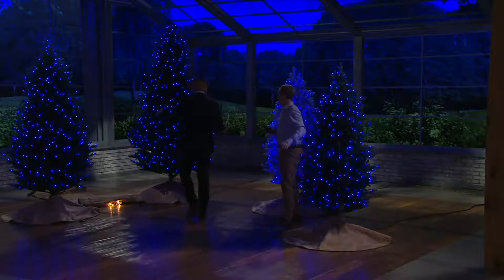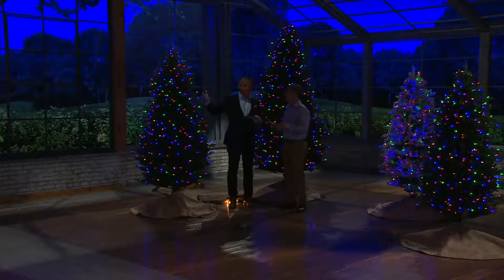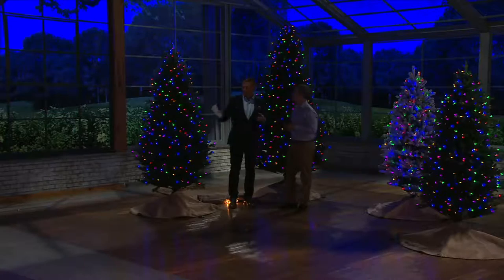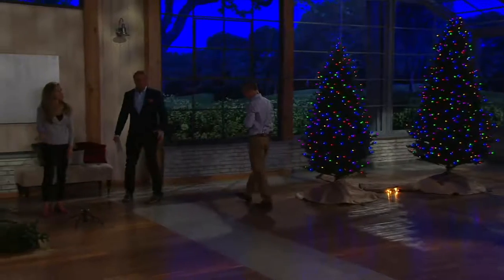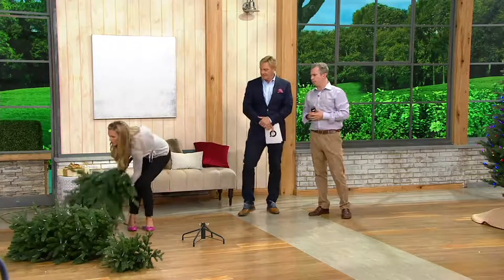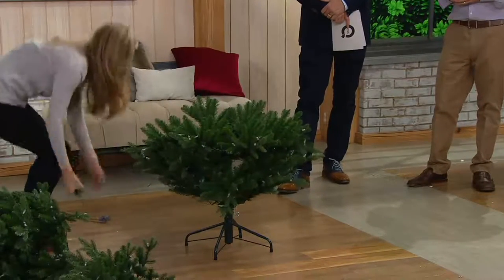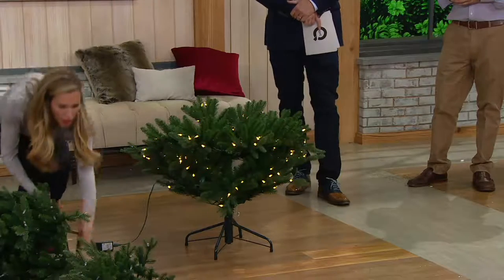The nine foot is still here if you want it. The most popular during the day was the seven and a half — classic size. If you have eight-foot ceilings, that seven and a half is perfect and leaves a little room for a tree topper. Can we put this together one more time? We just had the call from Virginia, who wants to make sure — the heaviest section on this tree is 10 pounds. Brynn is five-four as well, so Virginia can do it if Brynn can. You just drop it right in — this is your only plug — and with that memory steel, all the branches fall into place.